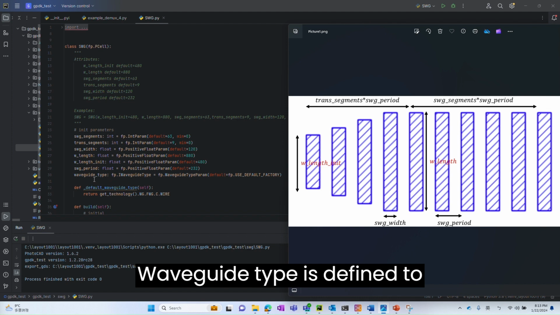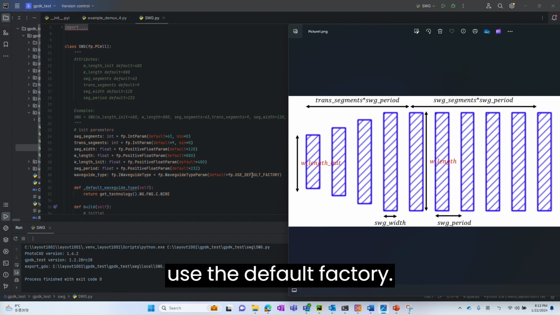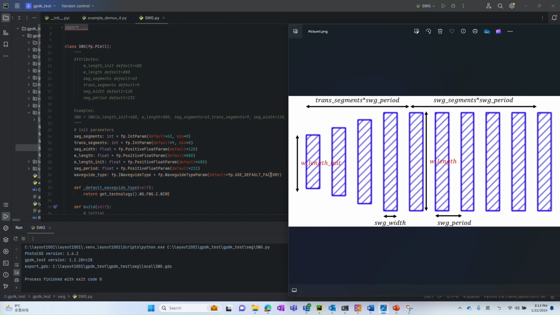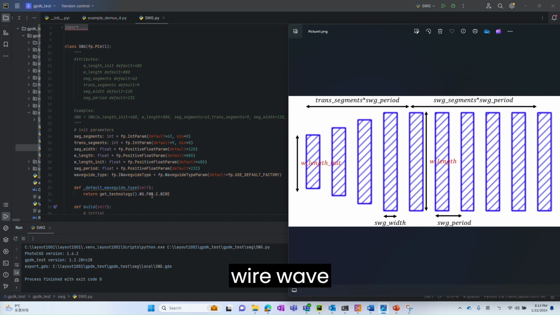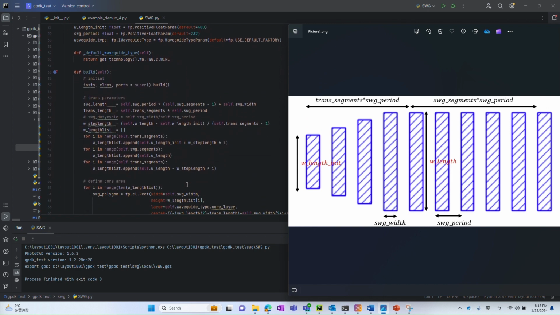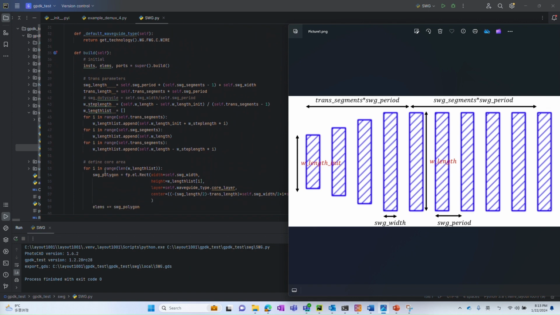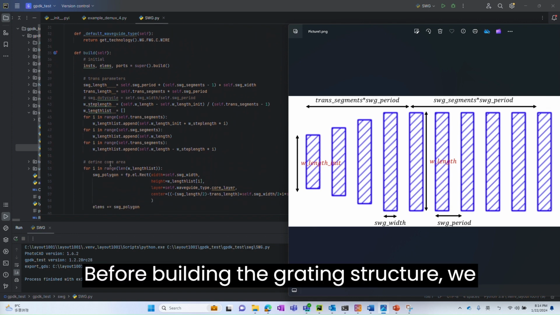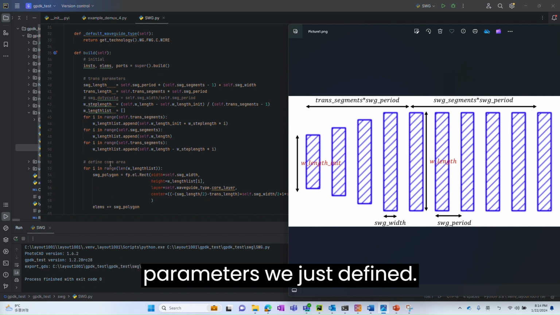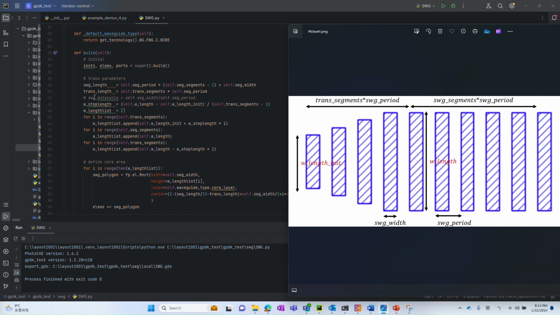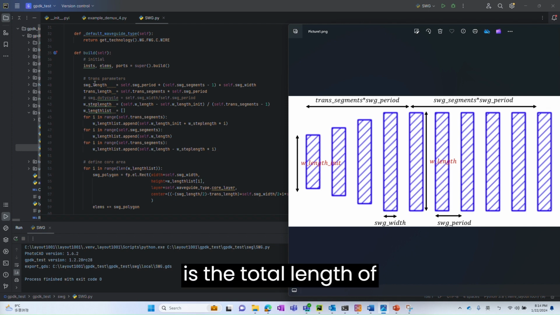Waveguide type is defined to use the default factory, and the default factory is fully edge wire waveguide on C-band. Before building the grating structure, we must calculate some parameters from parameters we just defined. SWG length is the total length of central grating.